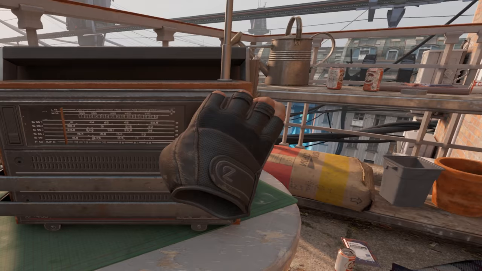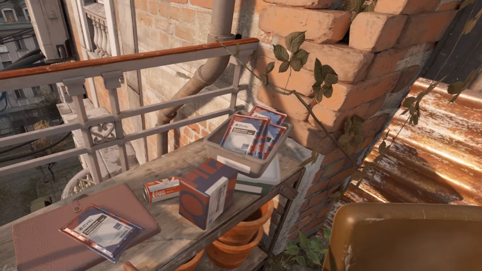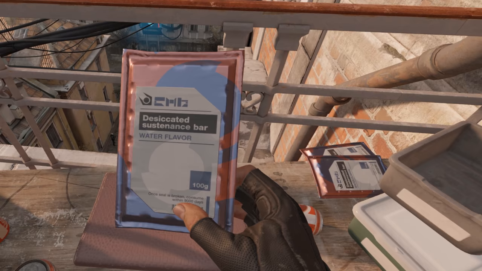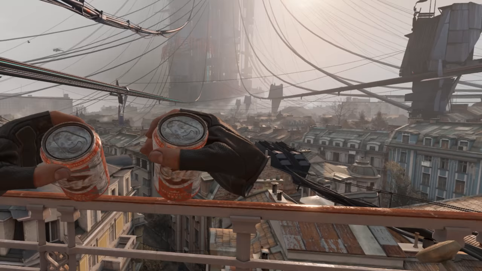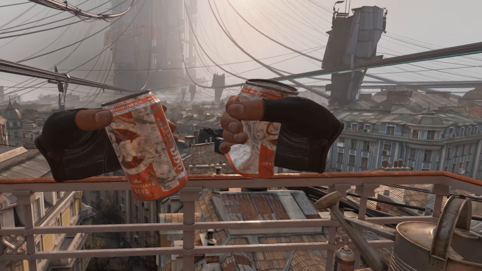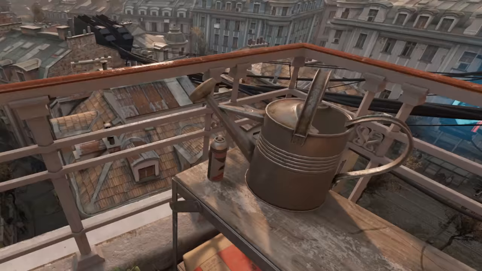A lot of these objects are physics objects, so I can grab things, empty them out, pick up, what is this? Ooh, water flavor sustenance bar, very cool. You got these cans here. Something neat is that there's pressure sensitivity on the Valve Index controller, so I can hold and grab this in my palm, but I can also squeeze and crush the cans. Can't smash them to your head, or can you?